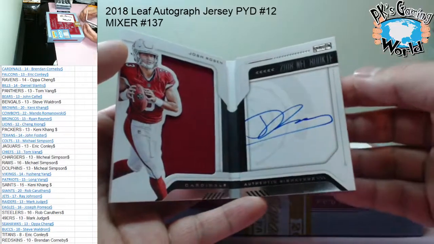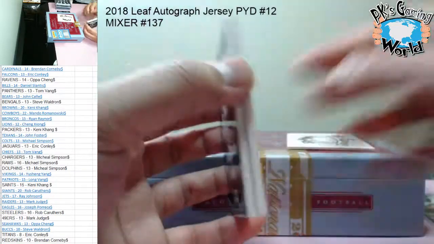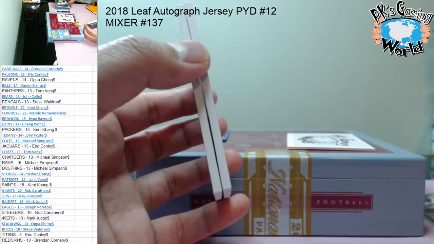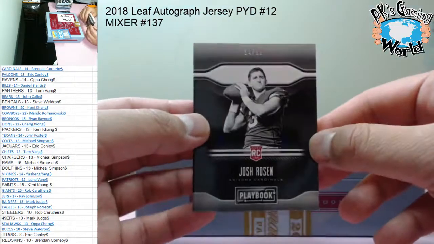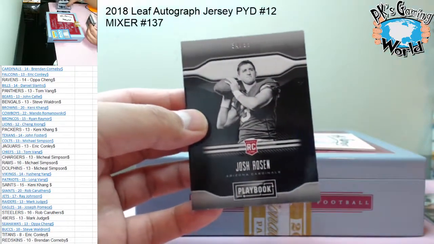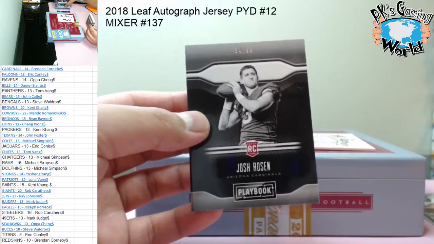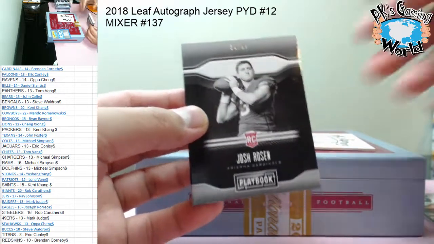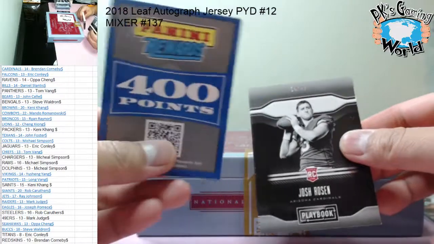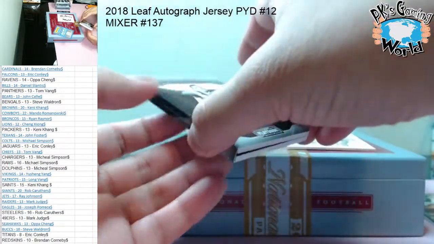Nice. Just two boxes, guys. We got Josh Rosen and we have a Kerryon Johnson, two pretty good rookies. And from the other playbook, we got a 101 CJ Precise Shield. Nice break here, guys. And we got 400 points instead of 250, so it's not bad. But sweet hit.